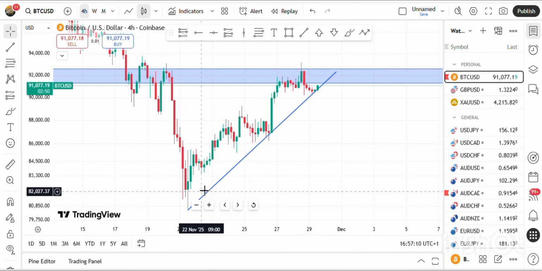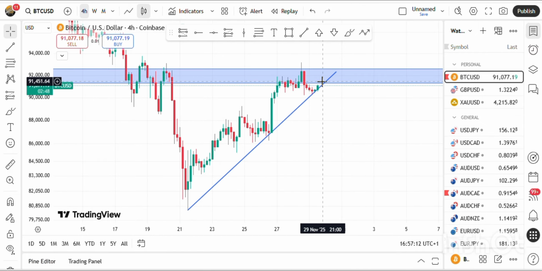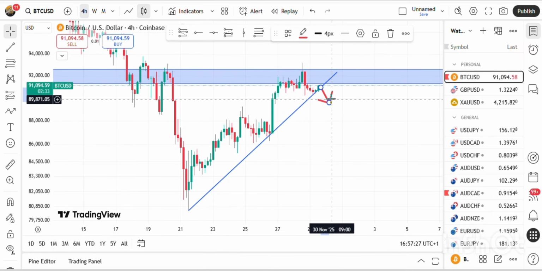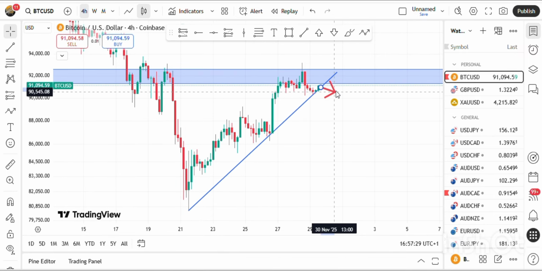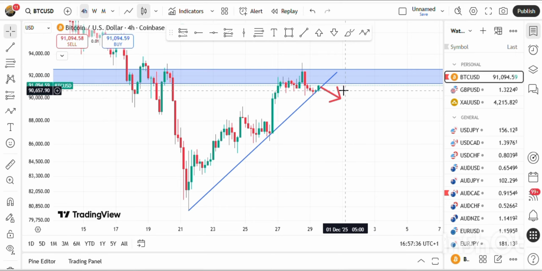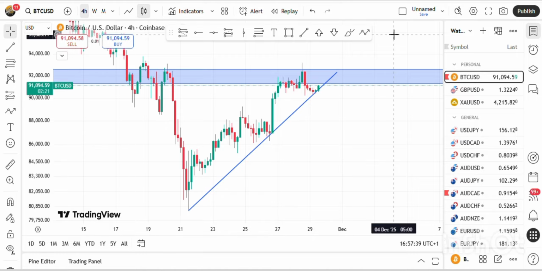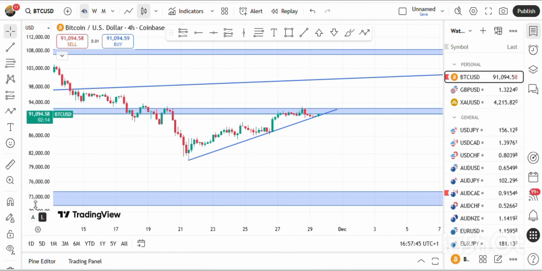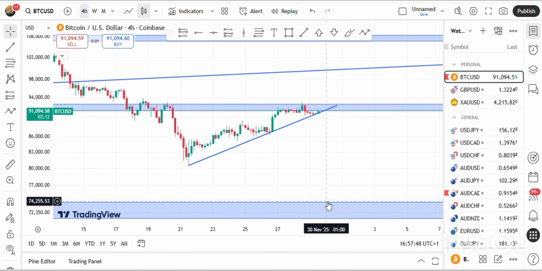And if we're able to break this line, so what I need is a break, a retest, and a continuation. You already know, right? Something like this: a break, a retest, and then a continuation, something like that. Okay, so let's get rid of this guy. So once we're able to do that, we'll take our sell trade. Stop loss will be over there, and then we can take a good trade to the bottom.